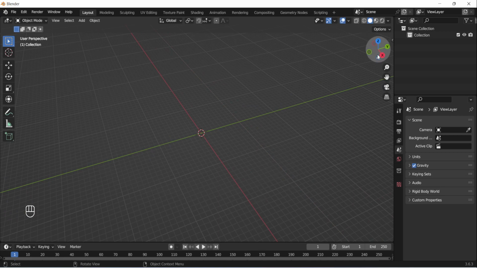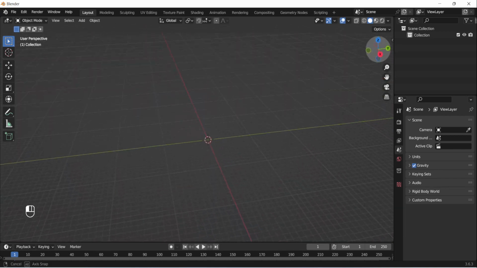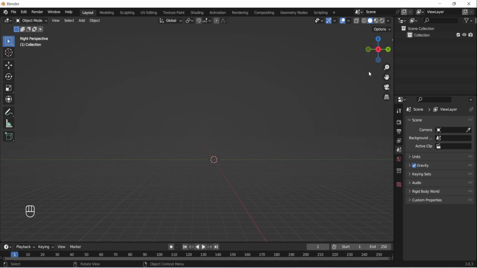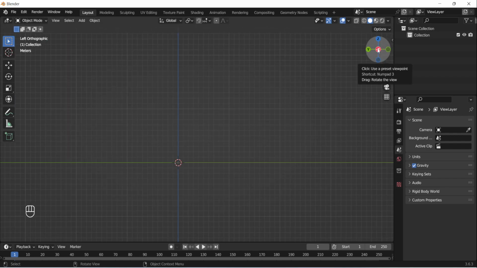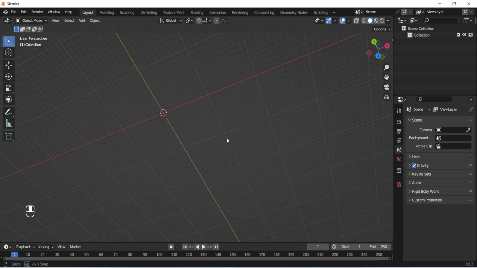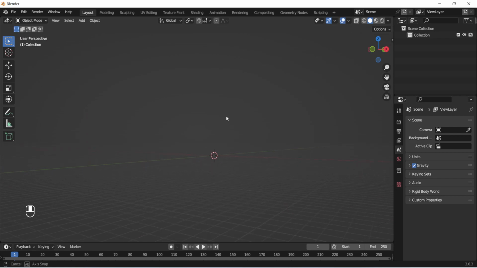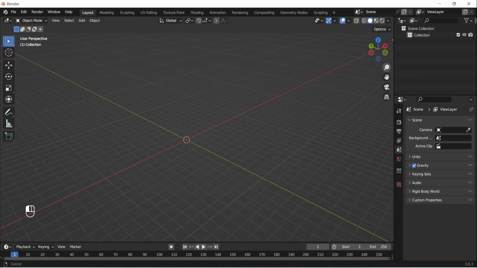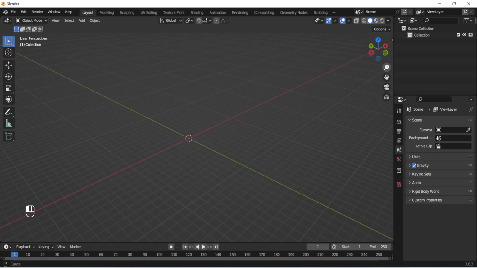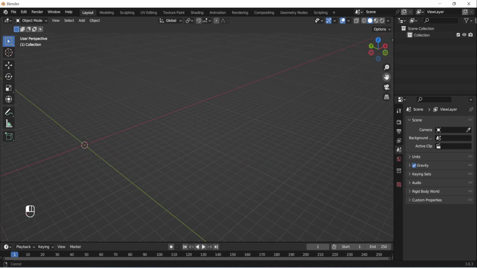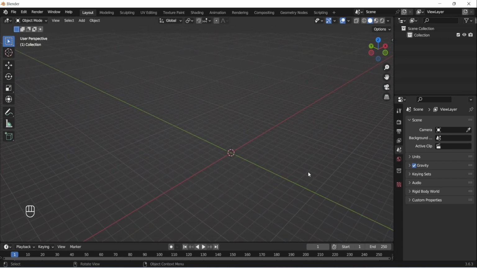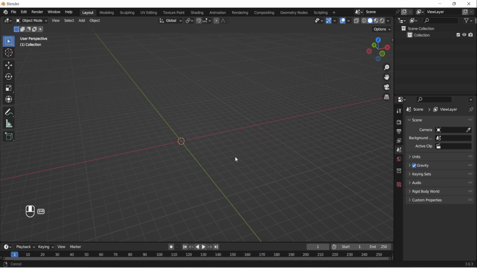You can also accomplish the same thing by using this gizmo here, click and drag, or if you click on an axis, you can snap to that view in an orthographic way. Orthographic meaning there's no perspective, it's completely flat. If you use the orbit to grab the scene and start orbiting, it'll pop back to perspective. You can also zoom in and out by clicking and dragging on this magnifying glass icon, and you can pan the same way by clicking and dragging horizontally or vertically on this hand icon. So that's really basic navigation.